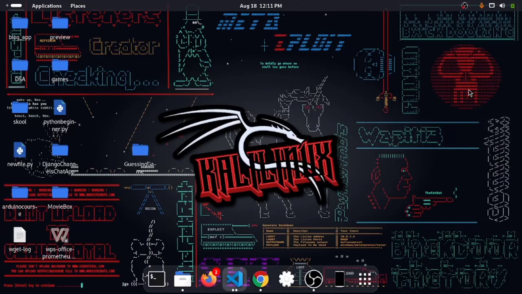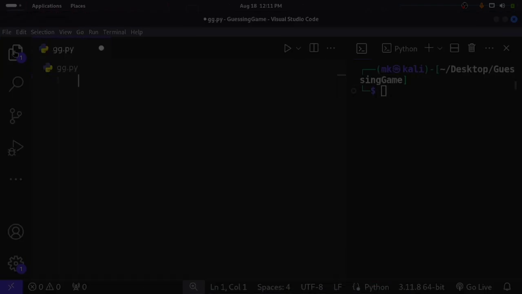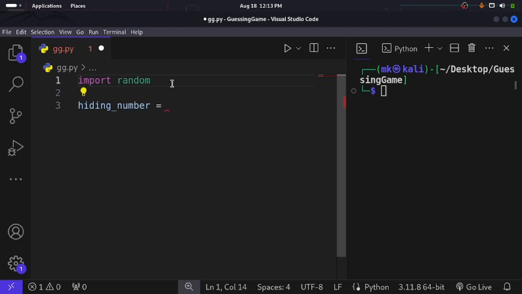Before we start this project, I want you to create a folder. I already created mine, which is this. I call it guessing game, and I open this folder inside my Visual Studio Code. So let's write the code. Like I showed you at the beginning, I sit down and write down step by step how to implement the guessing game. What I wrote is in front of me, and I'm going to start converting it. Since I already wrote it down, I'm going to convert it to the actual Python program.